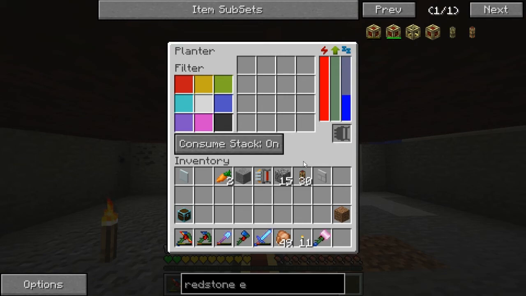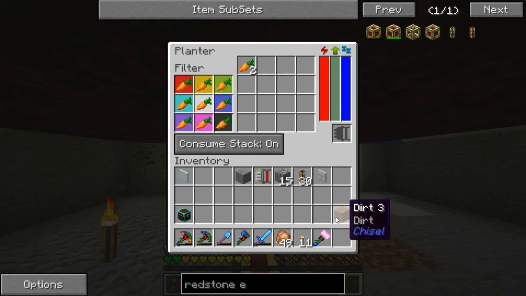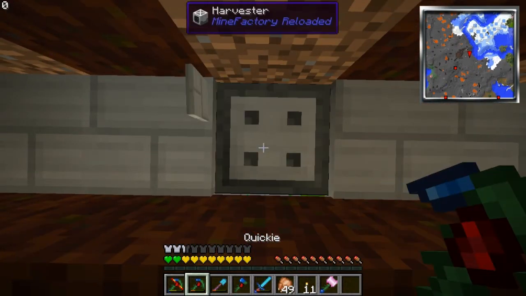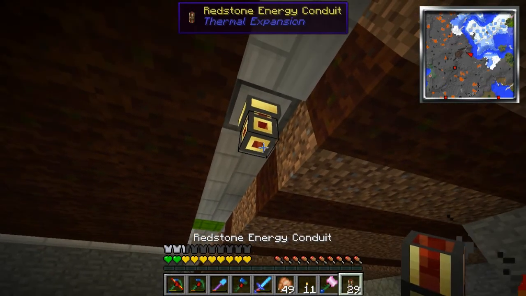But I didn't set up my farm that way, and I'm not going to totally redo my farm. We have so much stuff that crafting these and powering a bunch of separate planters is not going to be an issue. So if we just do this, throw a couple carrots in there. And then the harvester should be right here. And it is. Wonderful. So boom, boom.